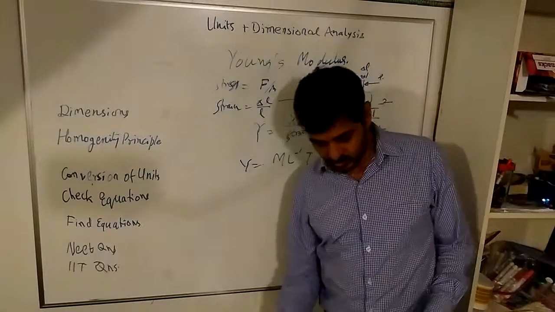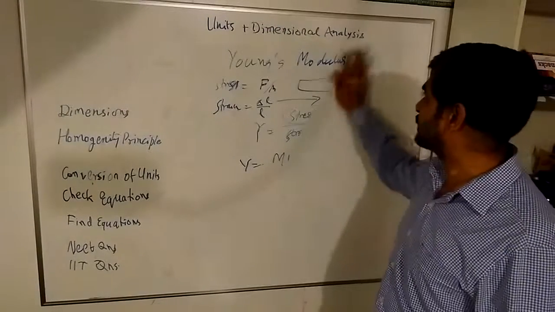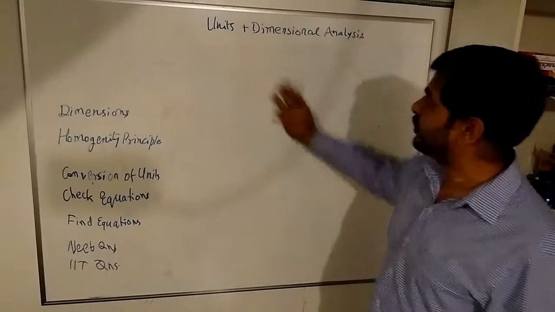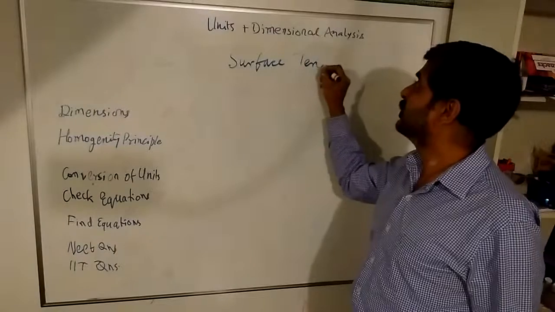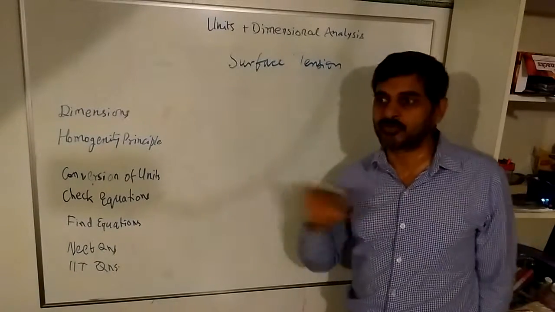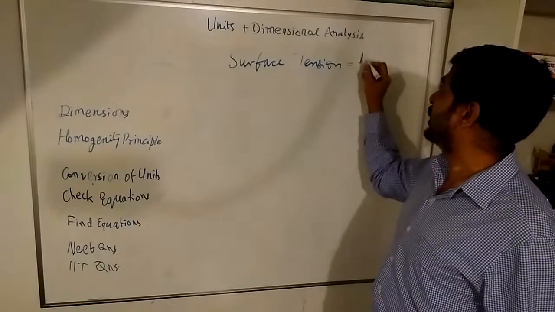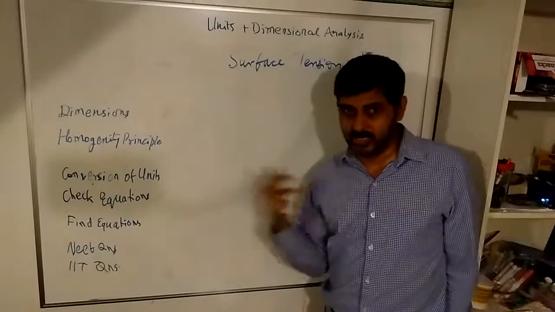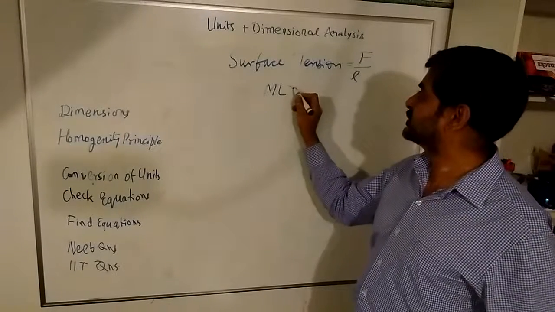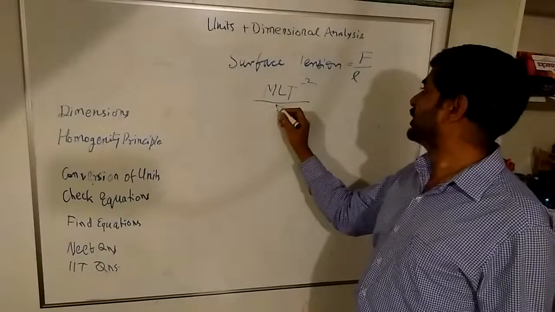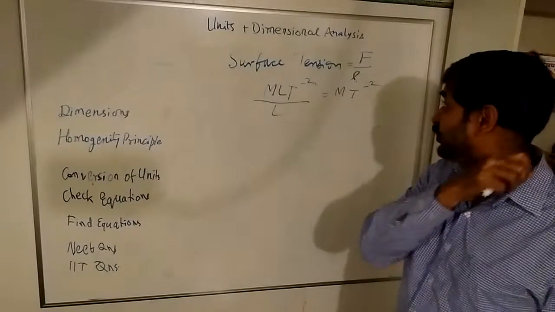So we talked about Young's modulus. We talked about pretty much most of the things that your exams will ask. There is another thing we want to discuss, which is the surface tension. Sometimes it comes into your mind. If you have a surface of, like, water, it is in a stress because that's what keeps its shape. Surface tension is defined as force acting upon a unit length, and the dimensional formula will be the dimensional formula for force, mass into acceleration, MLT to the power minus 2, divided by the dimensional formula of length, which is L, and this will be MT to the power of minus 2.